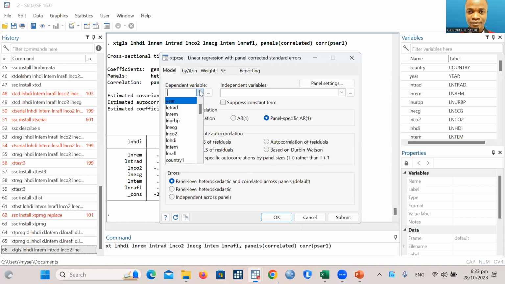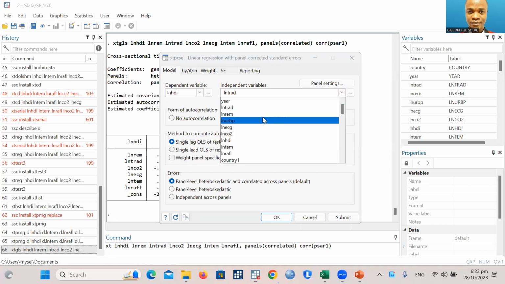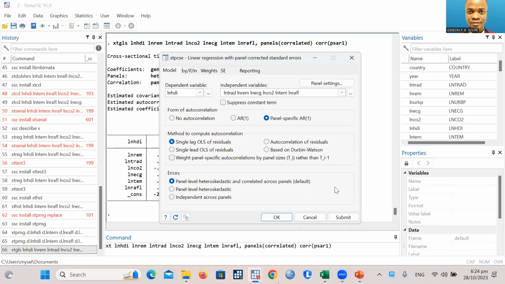Then we put in our values: the independent variables and the variable that we want to estimate. Once you have that, you have to select what your data is suffering from, so that when you do the estimation, you can correct.